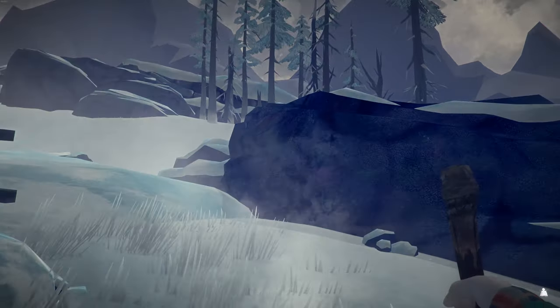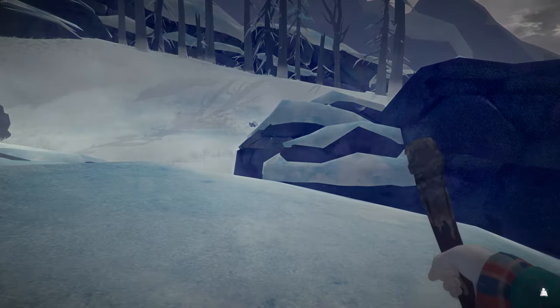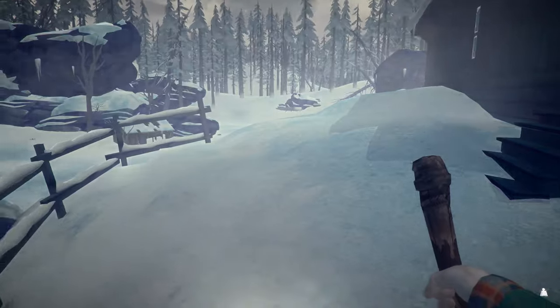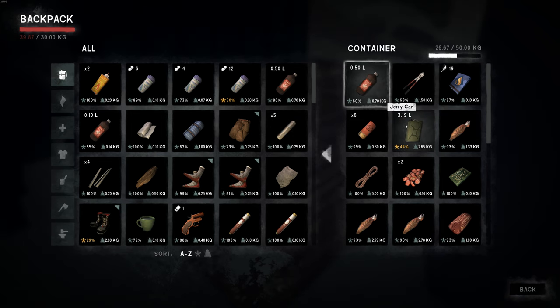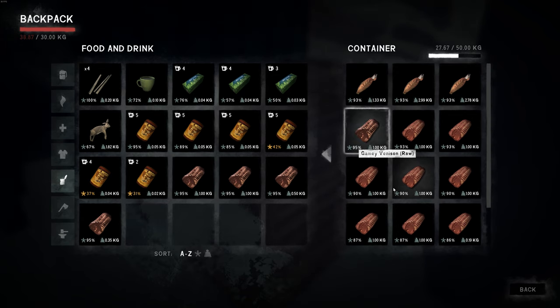So after harvesting our second deer, we're back. Encountered a wolf along the way, and a wolf ate an entire deer that we killed, which is not really realistic, but in 30 minutes. Anyway, we're gonna put our food in here, and hopefully that's enough for Jeremiah.